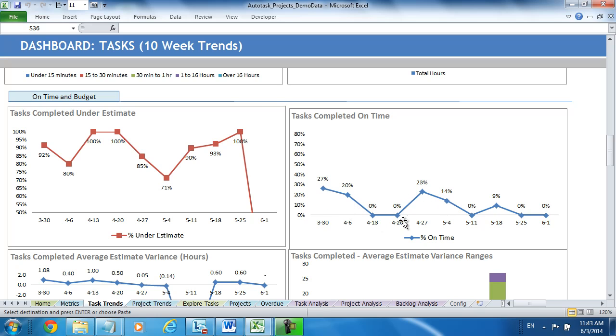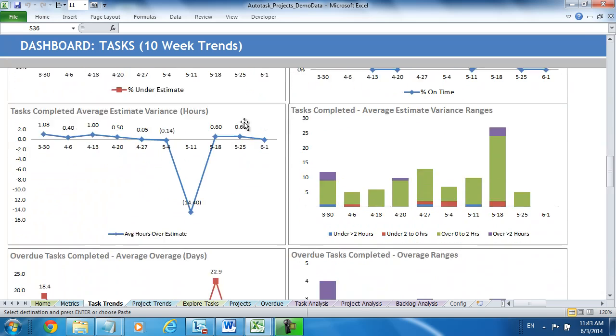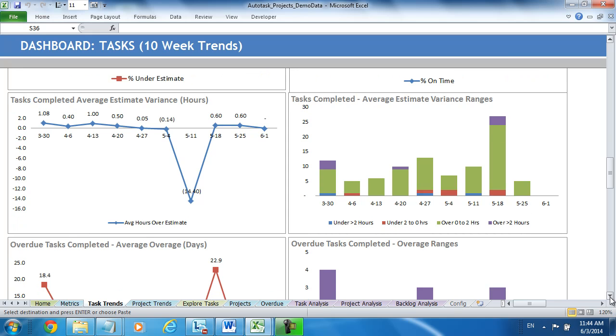Here's an indication. Now 0 may be that I actually didn't have any tasks that got completed that week, but you're taking a look and seeing what the percentage happens to be over time and making a conclusion of how well am I doing. Here I would say that it's not that I'm completing things on estimate, but they're not being completed on the schedule. I see variances. I see average estimate variances. So, the number of tasks that were completed that took over 2 hours from my estimate versus under my estimates. So I get that kind of variance comparison.